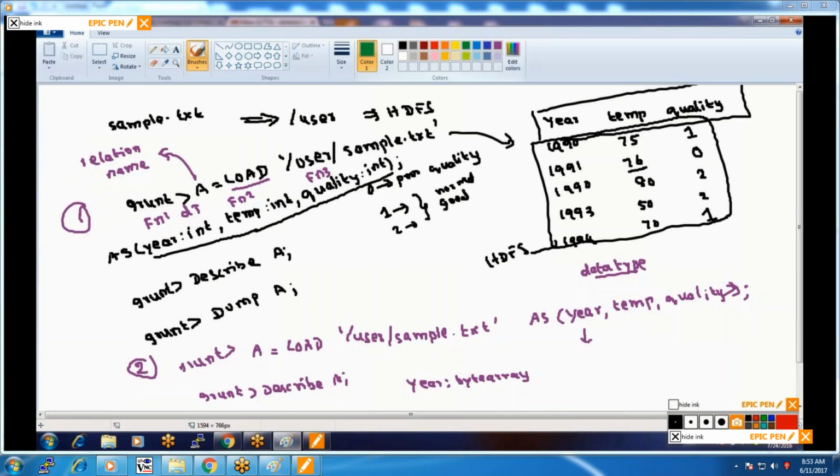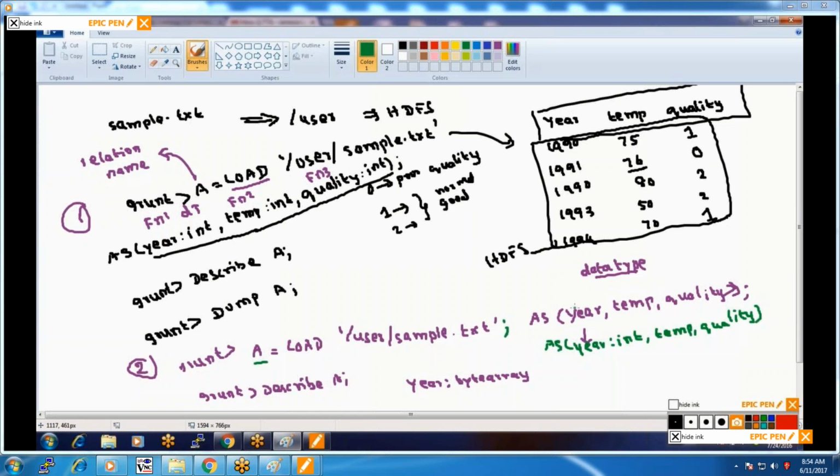For example, you can specify a data type for the year field and leave out the remaining fields, temperature and quality, without specifying anything. You simply load the user sample text into A. Without even defining the field name and data type, you are able to load the data. Please make a note.